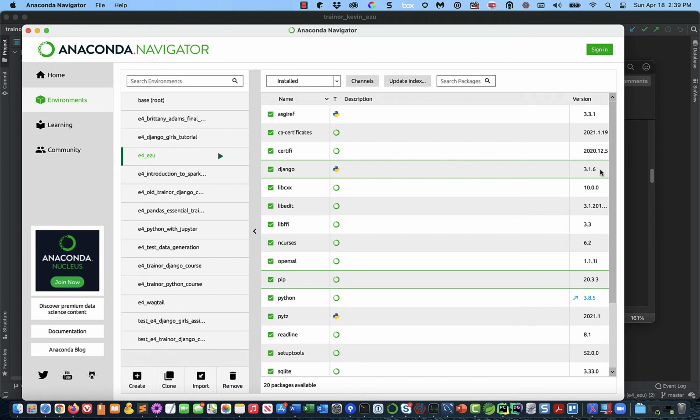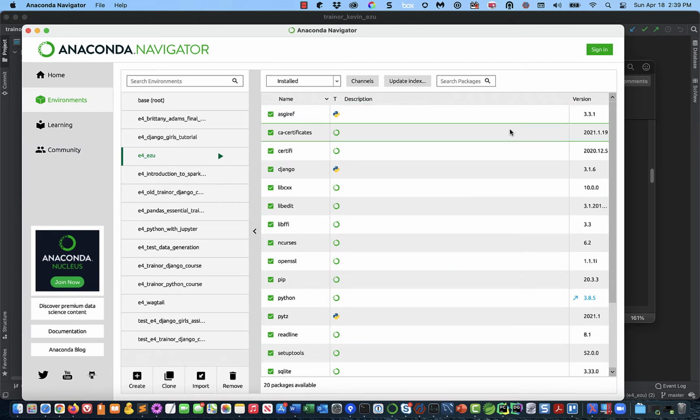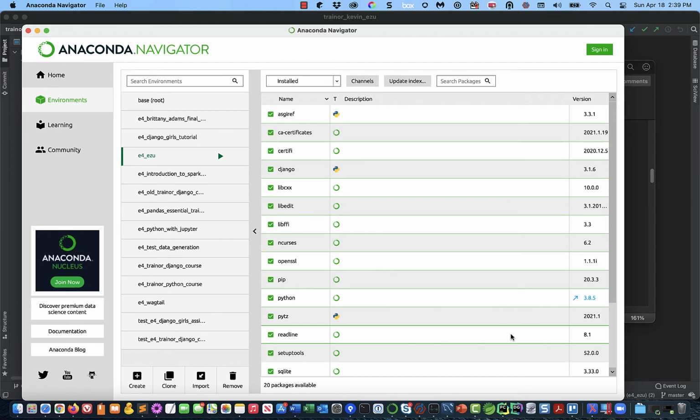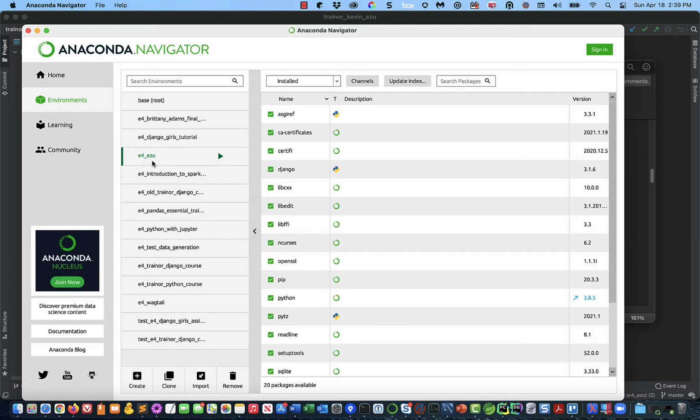Now, are we sure that everything that's in our virtual environment is visible over here in this panel? Sometimes yes, sometimes no. So here's how we can see what's in our environment. Right next to E4EZU is this triangle.